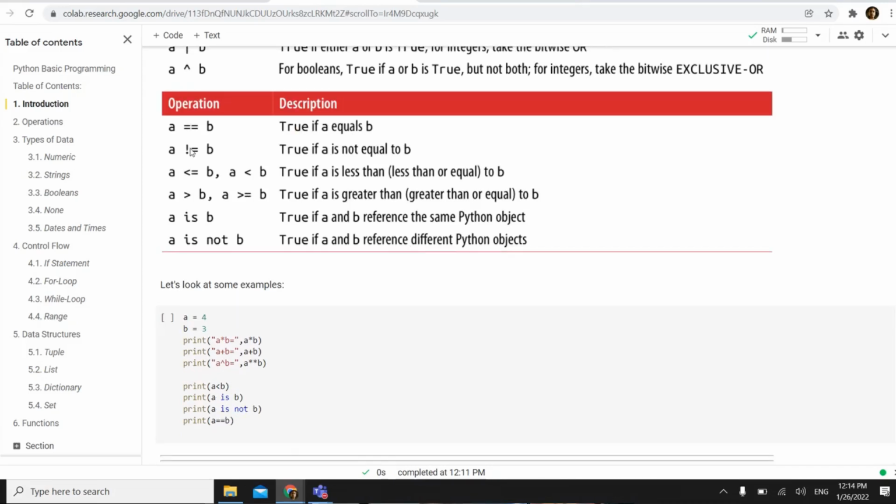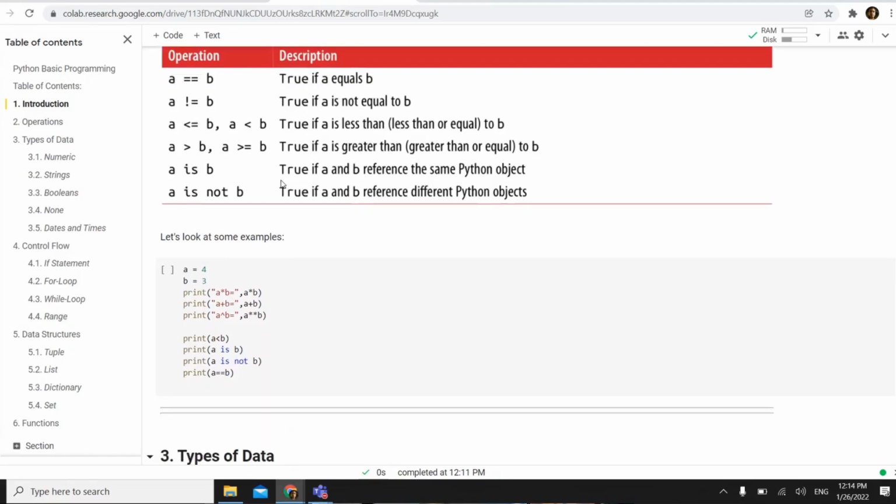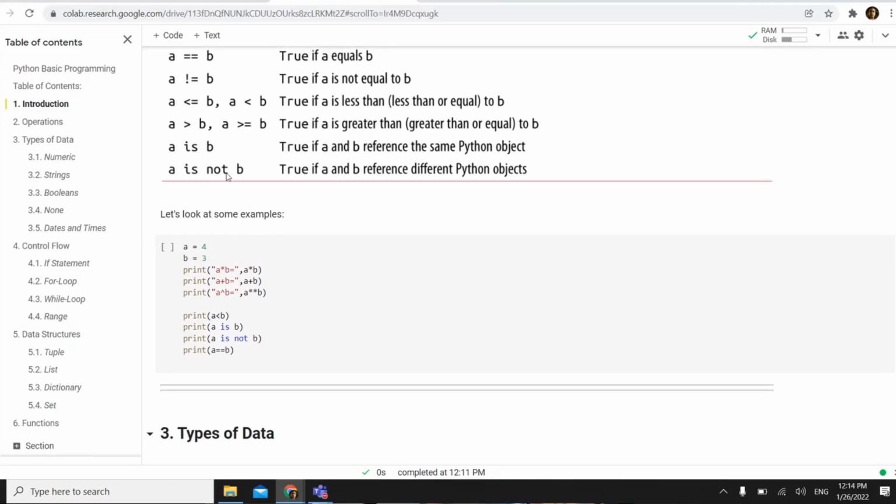And you have comparisons. Is a equal to b or not? Is a not equal to b? Smaller than, smaller than or equal, greater than or equal, greater than operators. And we also have is and is not. Very similar to equal and not equal, with a little bit of change.